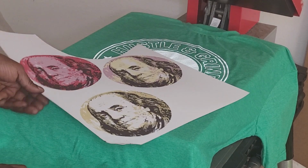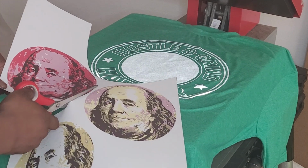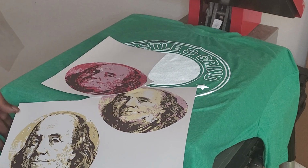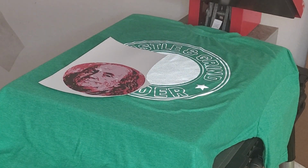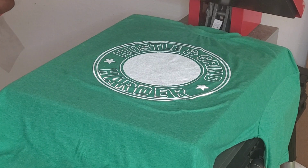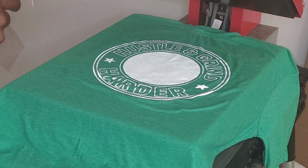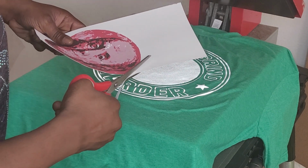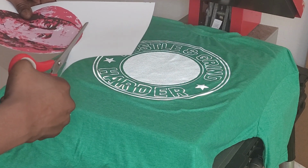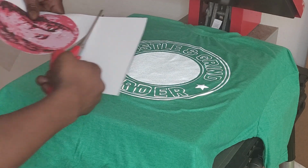So here we have our sublimated image. And I'm just going to trim one of them out, like so. And I'm just going to trim around this edge, just a bit, so that I can place him in there.